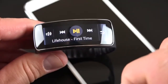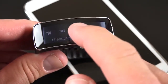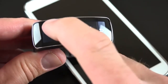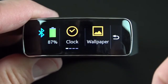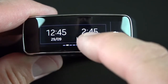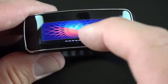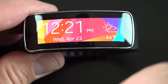We also have a remote media controller that works with whatever media app is currently active — right now that's Google Play Music. You can see track information, skip, play, pause, or adjust the volume. Clicking play starts the music on your phone, and you can skip to the next track or skip back. In settings, we have a clock section where you can select a variety of clock faces — your current clock with location, a clock that includes calendar events, one with your pedometer, one with the weather, and other clock face options. Selecting the weather clock will change the home screen to include weather information.